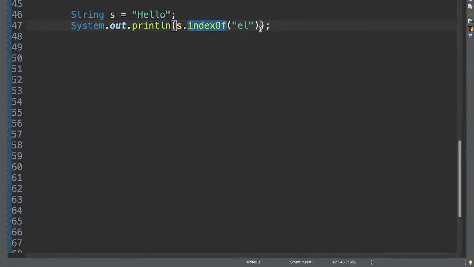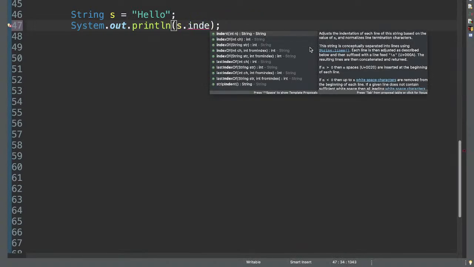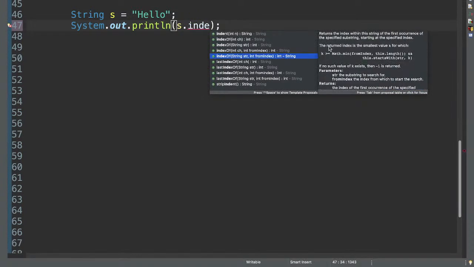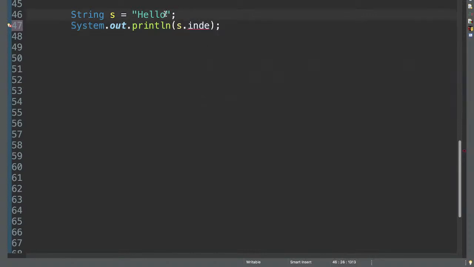Now let me show you a variation of this indexOf. Can you see the suggestions over here? Returns the index within the string for the first occurrence of the specified substring, starting at the specified index. I know it is not at all clear. So now let me change the string.